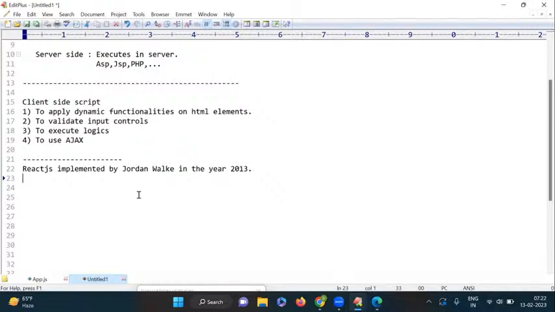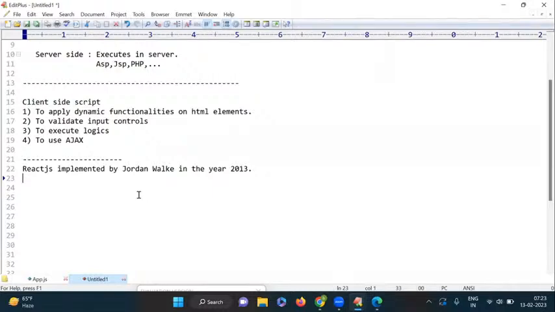Jordan Walkie is one of the employees of Facebook, and to work with the chat concept in Facebook, he implemented this code. First they developed this React.js to use in their application.